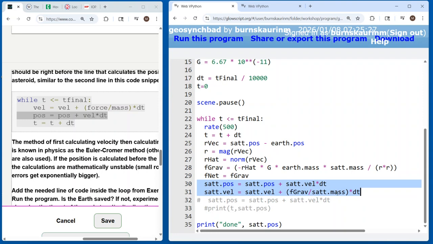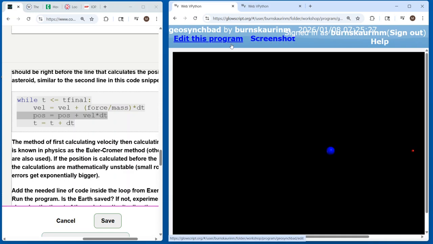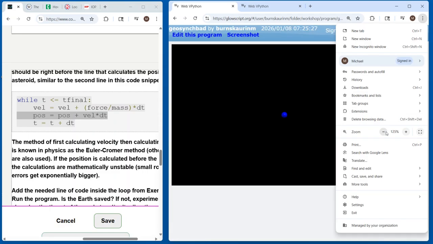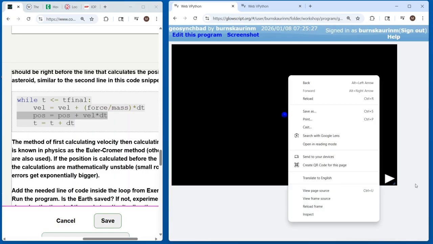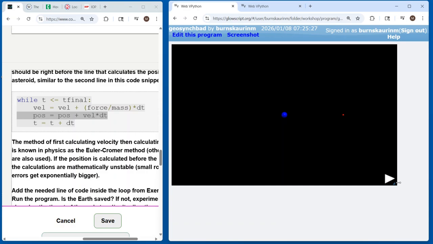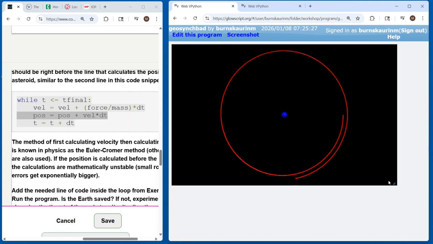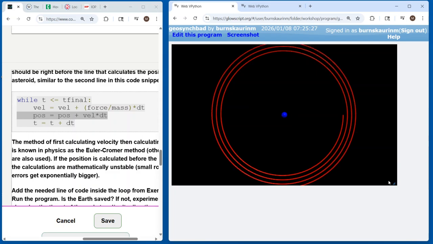Let me show you what that means. So this is the beginning of the simulation. The red dot is a satellite. And the satellite, things are set up so it should just go in a circle around the Earth. That's something that you can calculate. But if you do things calculating position first and then velocity, you can see that the orbit keeps getting bigger and bigger.